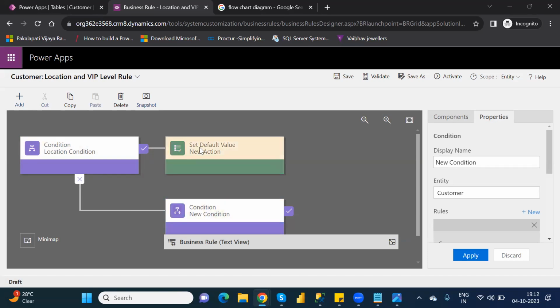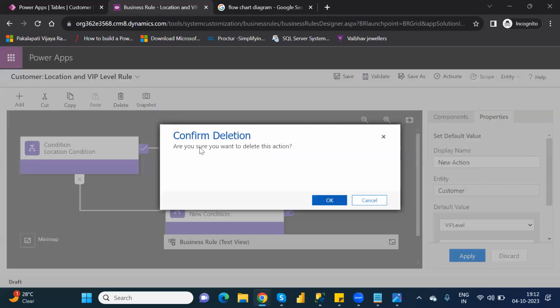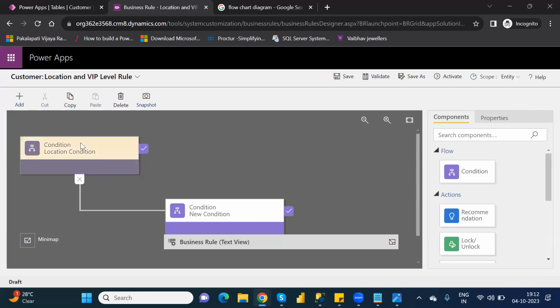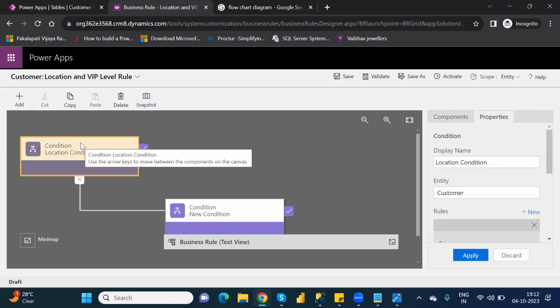Suppose, for example, you can set any condition here, and you can take a number of conditions. This condition is for one; you can write only one condition. If you want to write multiple conditions, multiple statements, then you can write them here. Suppose this is the condition I'm writing. It is just like an if-else related part.